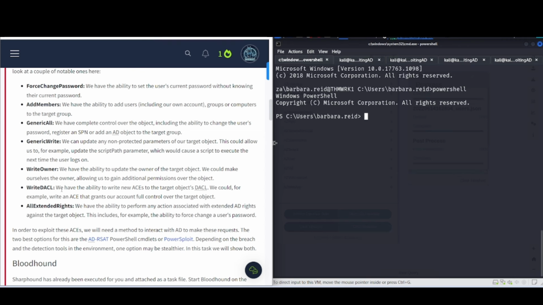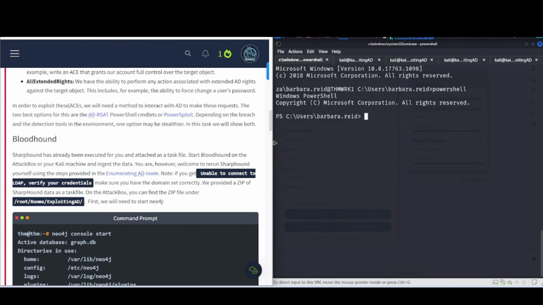Write DACL: we have the ability to write new ACEs to the target object's DACL. We could, for example, write an ACE that grants our account full control over the target object. All extended rights: we have the ability to perform any action associated with extended AD rights against the target object. This includes, for example, the ability to force change a user's password.